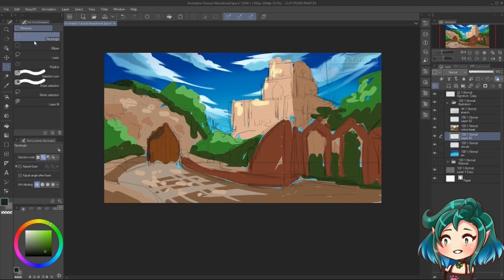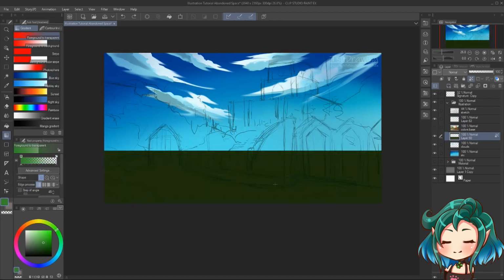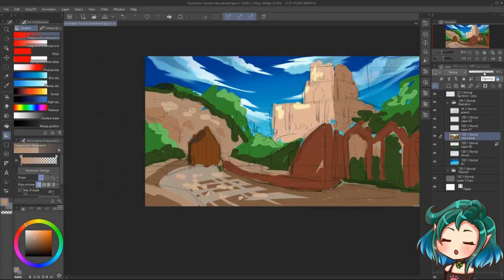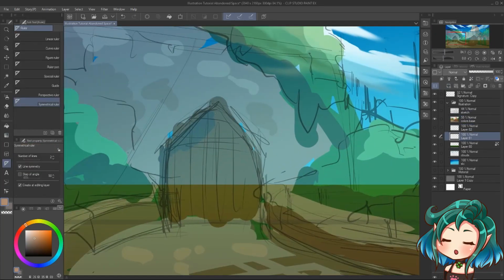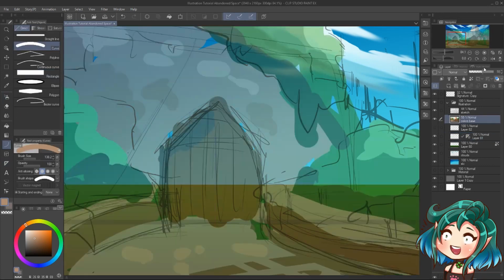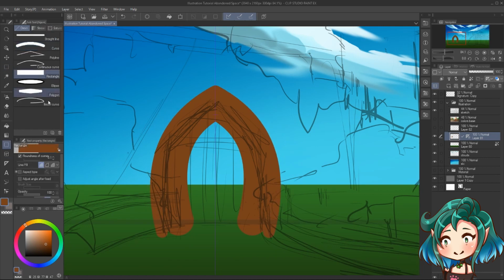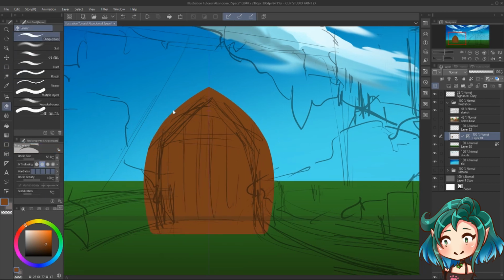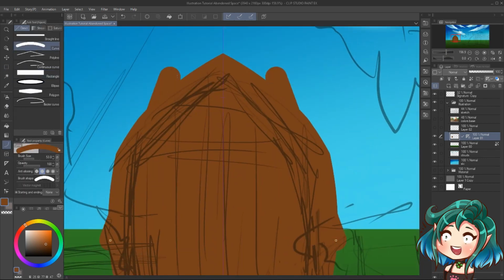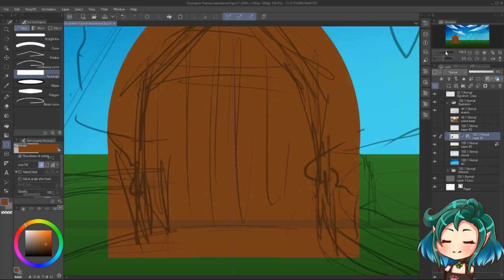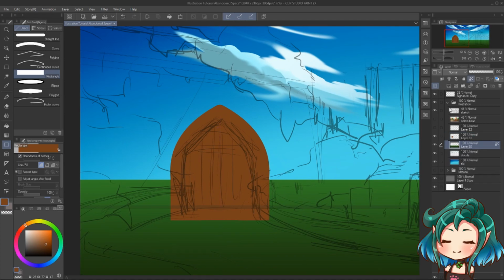And if you're not sure what to do, you can just take a 10 minute break and maybe new ideas will come out. And that's what I did. So I actually started off with making the grass and making the gate, I guess. Sometimes it's just easier to work on a flat surface, and after that just adjust it to a perspective.